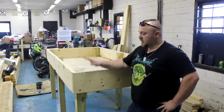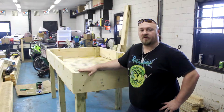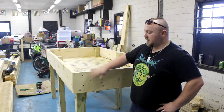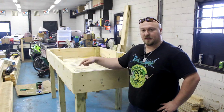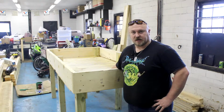Alright, now all you need to do, once you're finished with the last step, is flip it over. Probably going to need somebody to help you with this. This thing is really heavy. And then what we're going to do next is use some paint. We're going to paint the outside, the top, and the inside of these boards around the outside, because we're not really going to need to paint the bottom. What we're going to do is line the bottom with plastic.